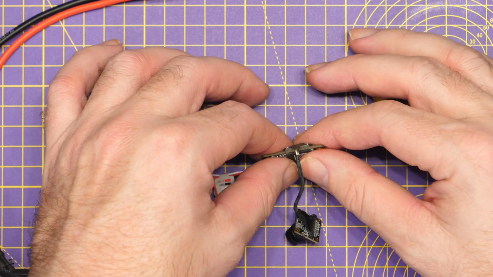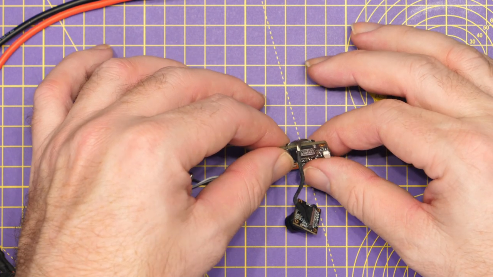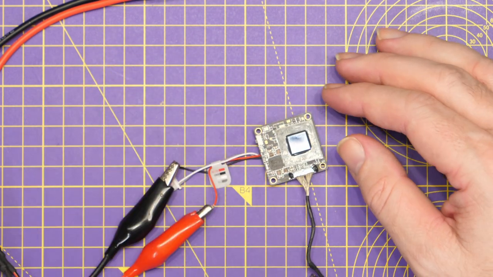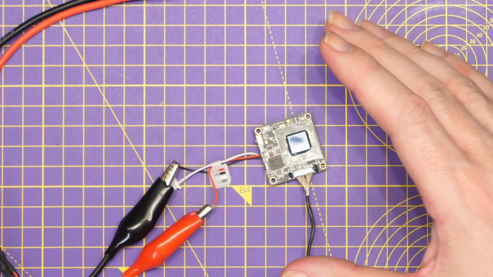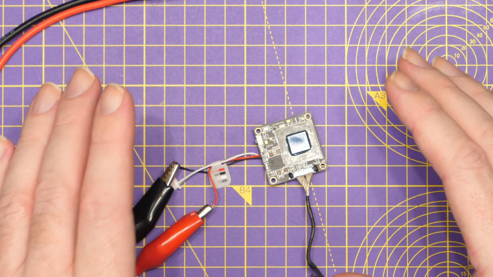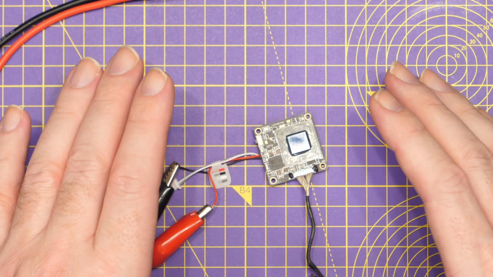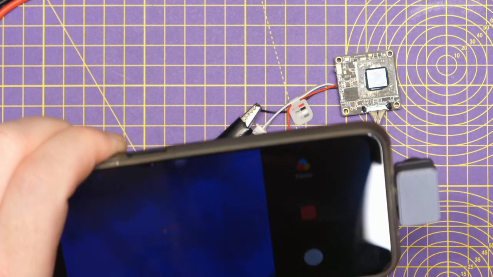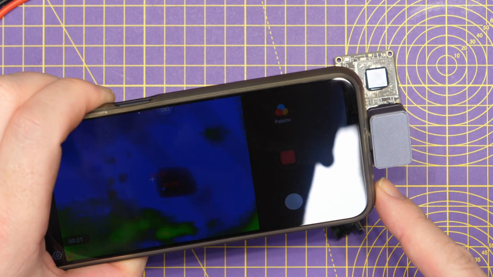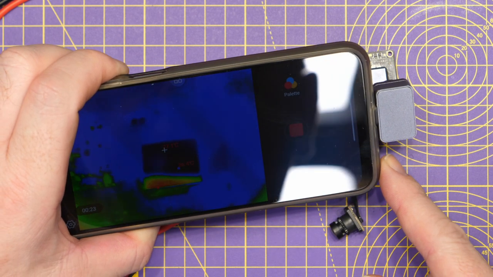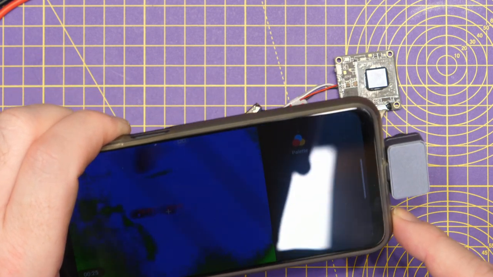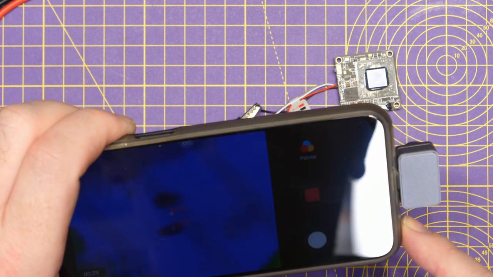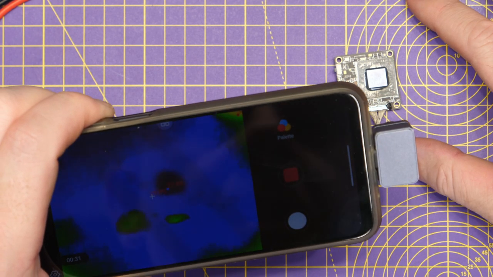And what we will need to do is lift the restriction of current that's going in. But before we do that, what we'll do is turn that off and do the same test again, but showing you it with the thermal camera. Okay, so I've let the PCB cool back to room temperature. And what we're now going to do is have a look at it under the thermal. If I just show you it now here, you can basically not distinguish it from whatever else is around it, including the table.